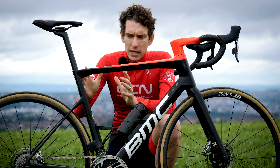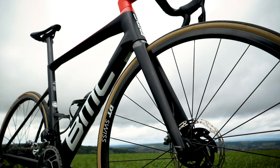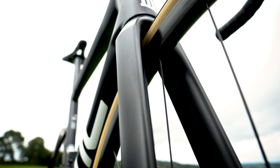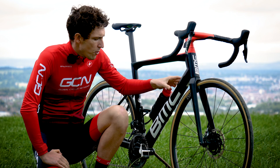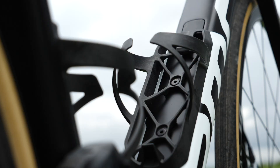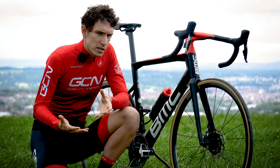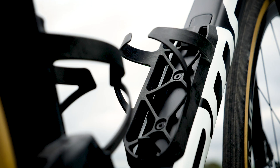The re-engineered tube shapes and careful integration are the design highlights on this frameset — things like the new integrated cockpit, the D-shaped seat post, the broad down tube, and this completely re-engineered fork. All of these small changes have added up. For example, they've increased the surface area of the down tube quite dramatically and reduced the number of edges, which improves aerodynamics and lateral stiffness. It also improves the aerodynamics of the water bottles — normally tacked on as an afterthought, but here BMC are calling it part of their aero core design, weaving it into the whole ecosystem of the bike. They've produced bespoke bottle cages that help to smooth the airflow coming off the down tube and around the water bottles.